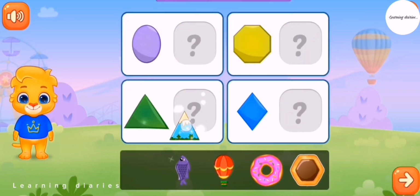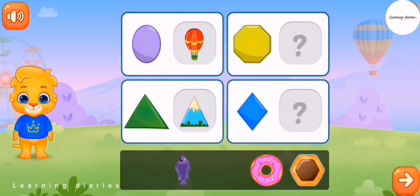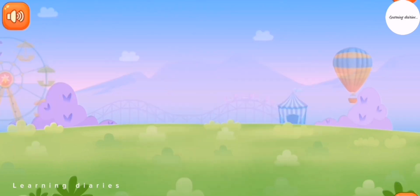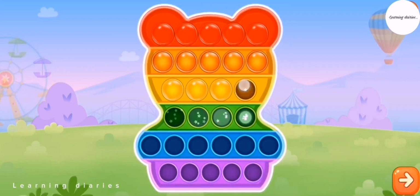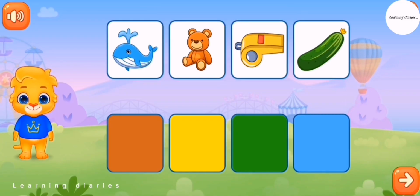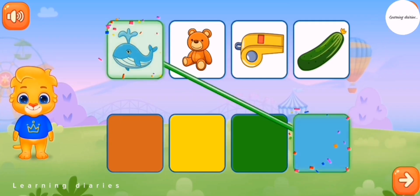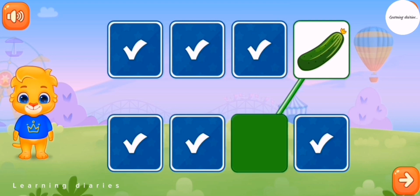Match the shapes. You're doing great! Woohoo! Match the colors. Brown, yellow, green, blue. Blue. Brown. Yellow. Green.